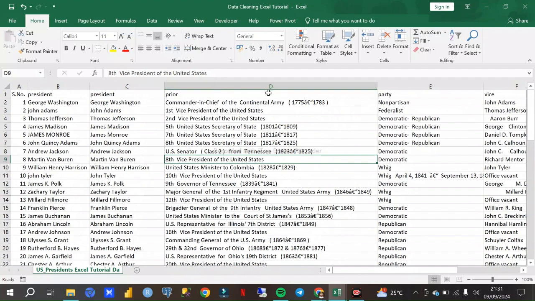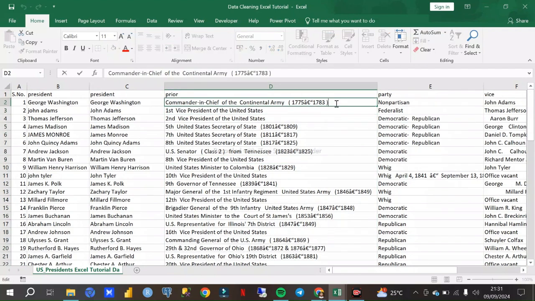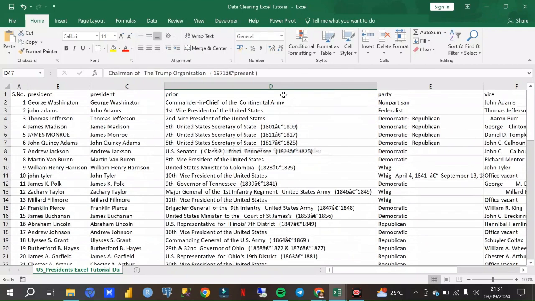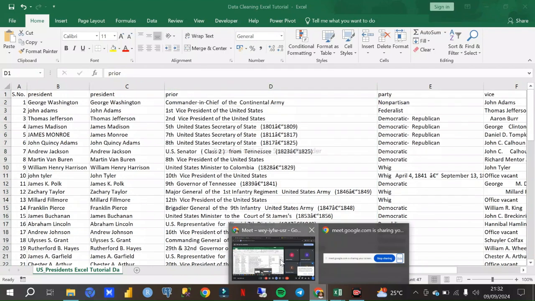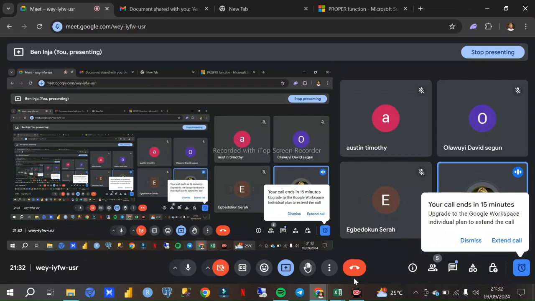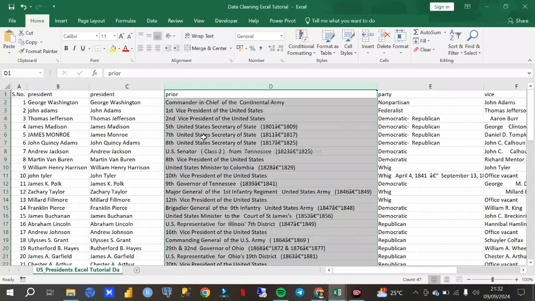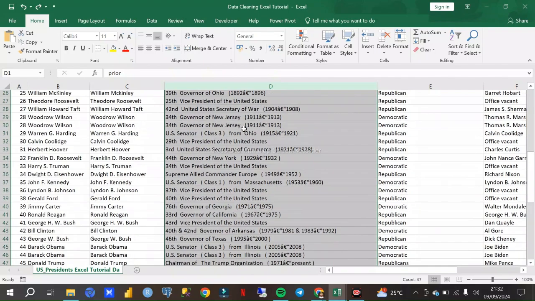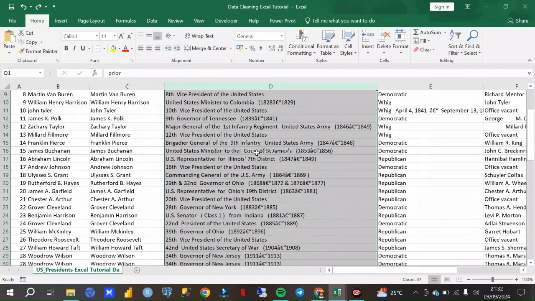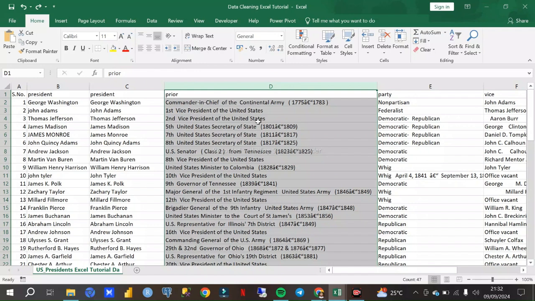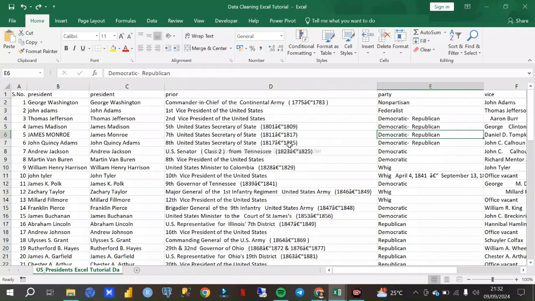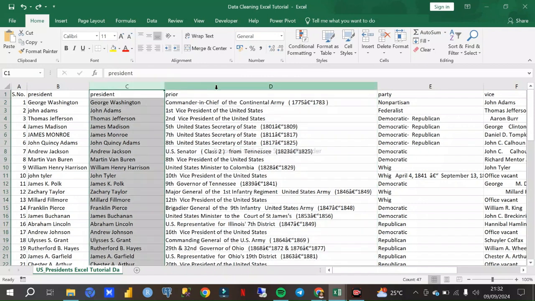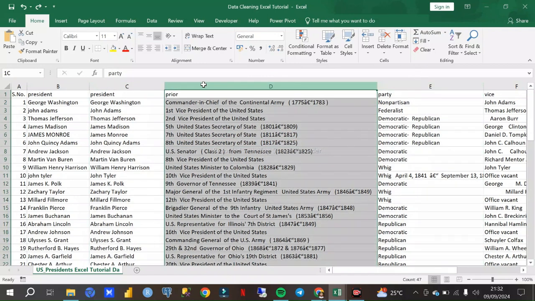So for us to go ahead and use this data, we need to first of all start cleaning this one after the other. We need to start cleaning all this part that is not useful. But when your data lead or team lead has given you data to work with, you need to understand that data. It's not everything that you need to clean up. In this regard, this column, which is prior, looks like address, and at the same time, it looks like postal code. But we will not be needing this column. So when you are analyzing your data, you go with the columns that you think are necessary for you to use.